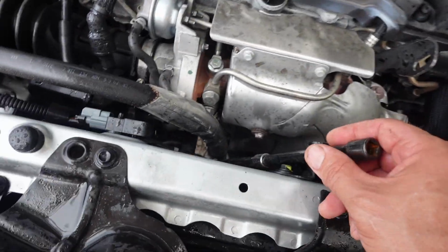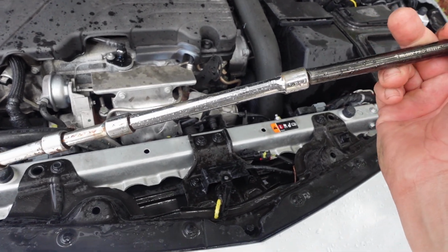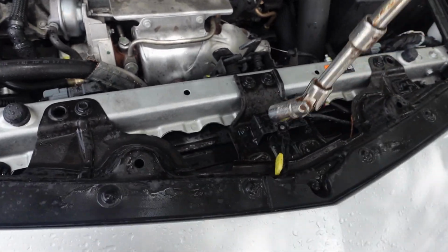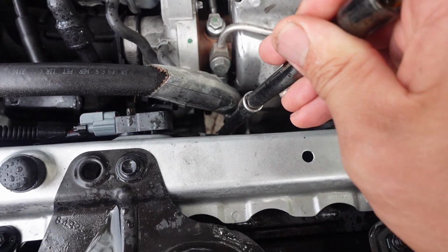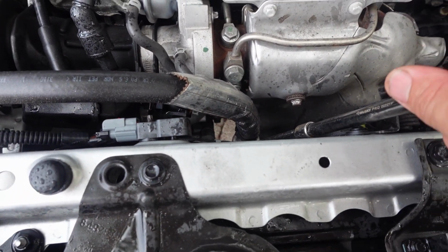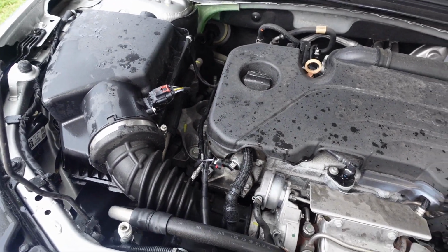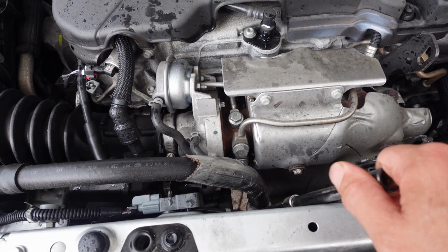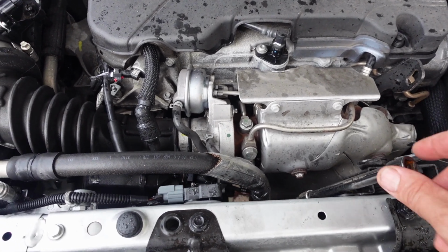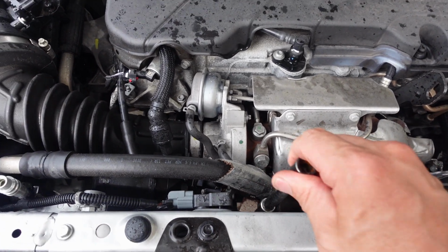Very first thing is grab yourself this item here. See this? This is what you need. This is like a 2 6s. Actually, it's 3 6s because I got 2 3s, and a swivel head on the bottom with a 13. You're just gonna feed this right down there. Look at that. It's already on the nut to take off the R134YF connection. Now I've already gone ahead and vacuumed out this system, but this is taking off the connection there for the R134YF, and that's already set. So a 13, swivel head, and 3 6s, and then you'll be able to take that off.